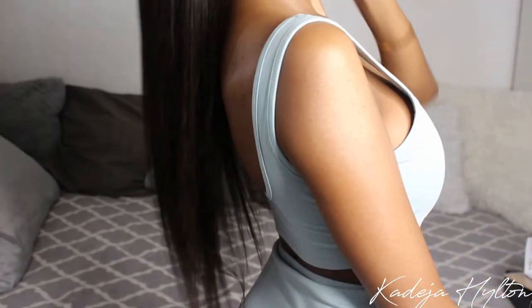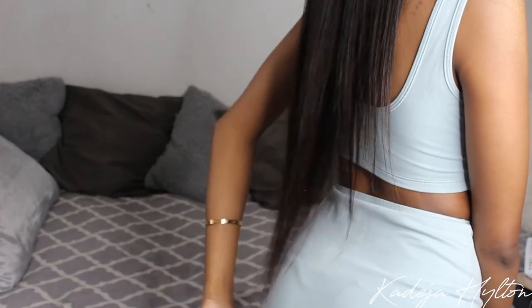So I'm also gonna show you guys what this hair looks like from the back. This is where the hair reaches on me. Super long. I love it.